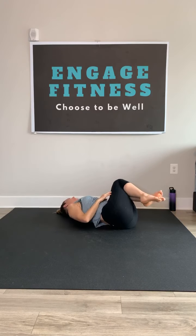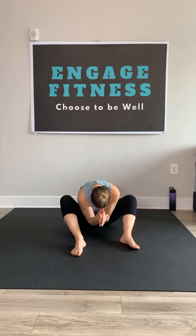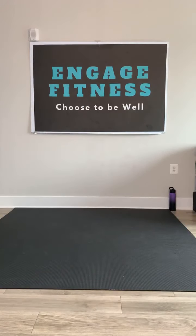Let the breath slow down, the heart rate slows down, and take about 5 to 10 minutes for a cool down. You want to let the heart rate come back down, stretch a little bit, and hydrate with plenty of water so that your muscles have an opportunity to recover as best they can. If you'd like a little bit more, come on back at 11 o'clock — I'll be live on the YMCA site, 11 to 11:45, for bodyweight HIIT. HIIT is a 60-60 format: 60 seconds of high intensity, 60 seconds of low, and we'll incorporate a lot of the glute stuff we did today. So next time, friends, please be safe, be kind, continue choosing to be well wherever you go from here. Have a great day. Thanks for hanging out.